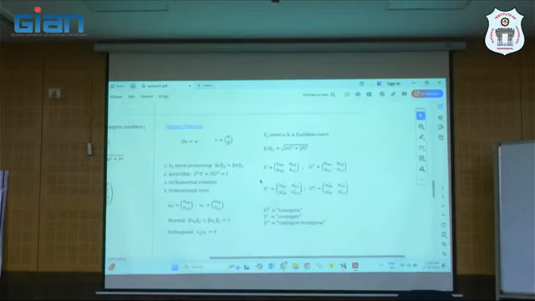Orthogonal. What does orthogonal mean? It means these two columns, their inner product, we will see what inner product means, their inner product is 0. Somebody said -1? No. Okay, inner product is 0. What is inner product? We will see. Inner product of U0, that is U0 dagger times U1, is 0.